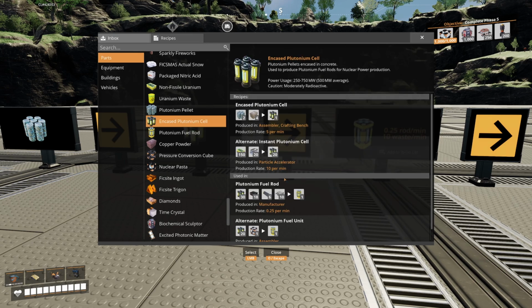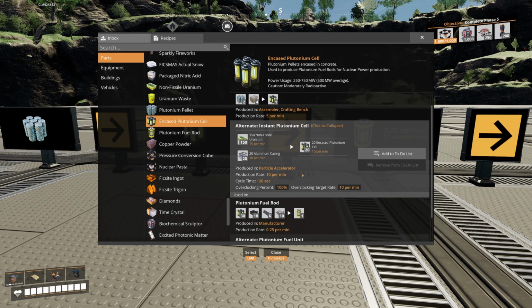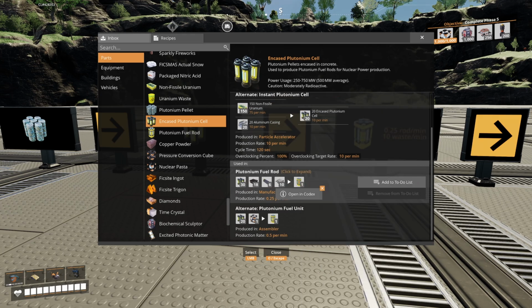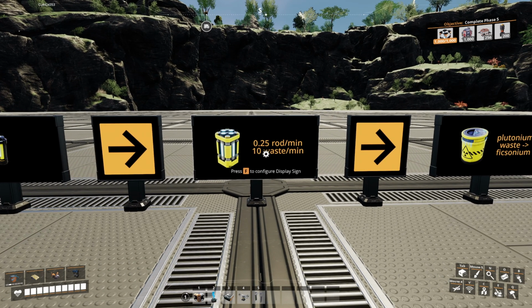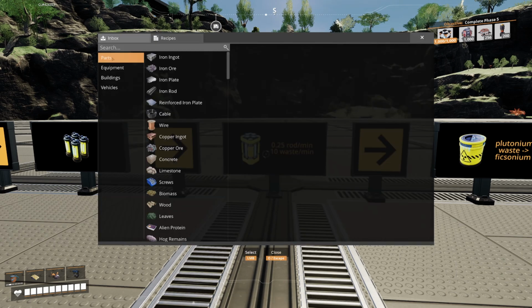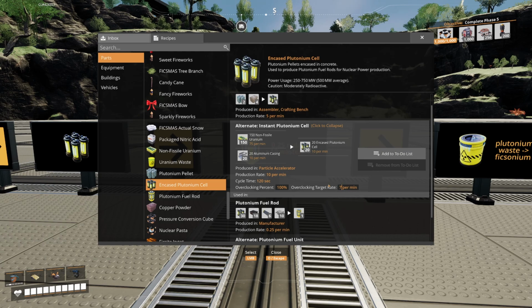Now if we go back to encased plutonium cells, this is the recipe I'll be using, which is non-fissile uranium, which you get after burning uranium rods. Even here you have to burn the plutonium rods to get waste, which means if I burn 8 plutonium rods, I will have enough waste to make the fixonium rods. In order to make 0.25 plutonium rods, I need the 7.5 encased plutonium cells, and in order to make 7.5 encased plutonium cells, I need 56.25 non-fissile uranium.